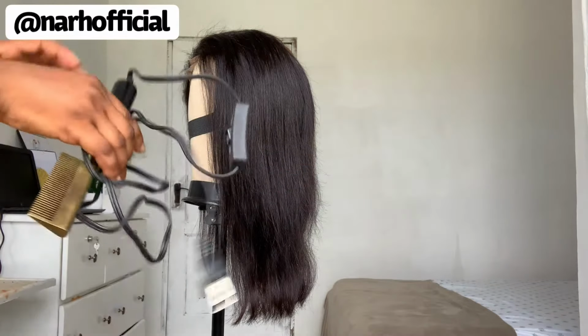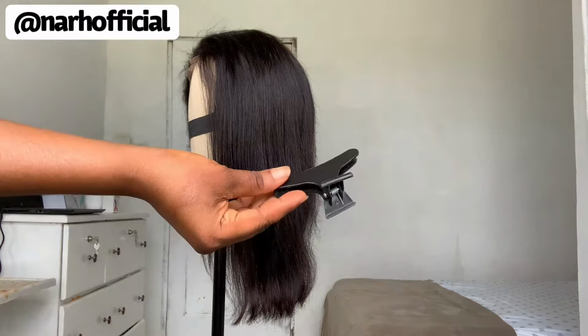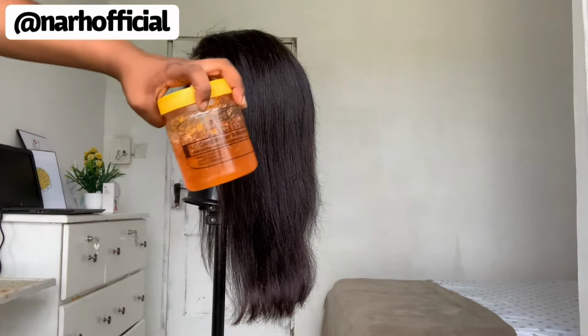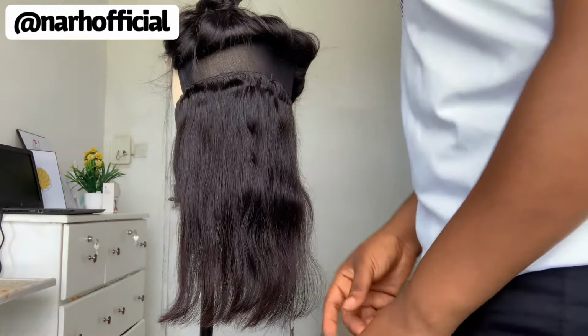To start, we are going to need a straightener, then a hot comb, that's what you guys are seeing in the video right now, a clip, then the foam wrap. This is the silky shea butter foam wrap, and a styling gel, a comb, then a scissors.